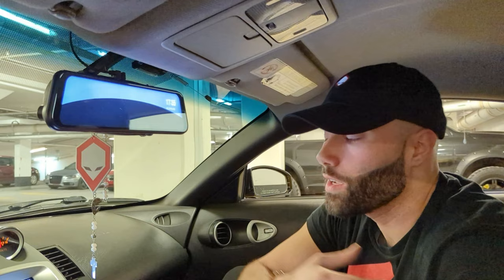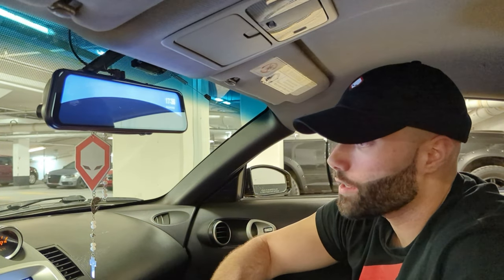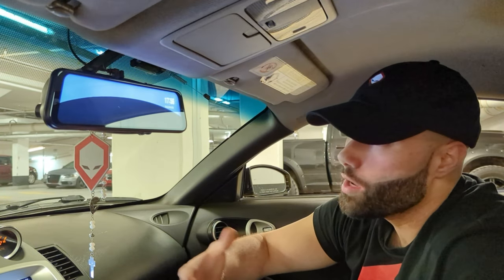For power, plug it into your cigarette lighter. In this Nissan 350, the cigarette lighter is located at the back. When I go on road trips, I want to keep that port free for charging. So I installed a female cigarette lighter inside the dash connected to the Mark One companion kit. If you don't have that, simply connect it to the power and ground of your stereo harness.